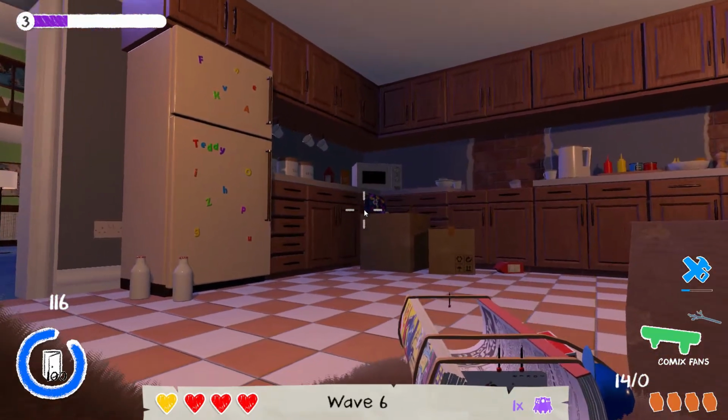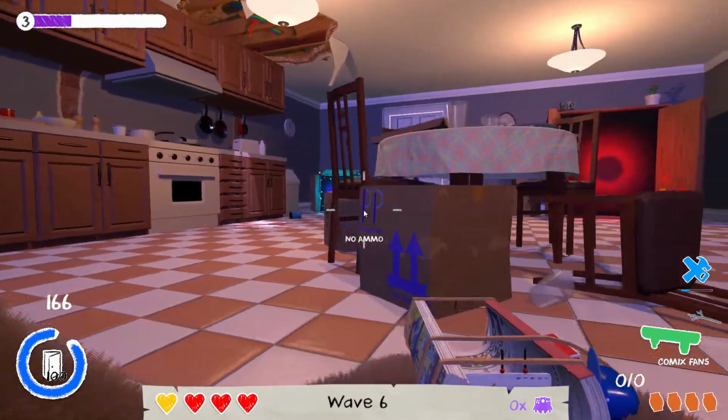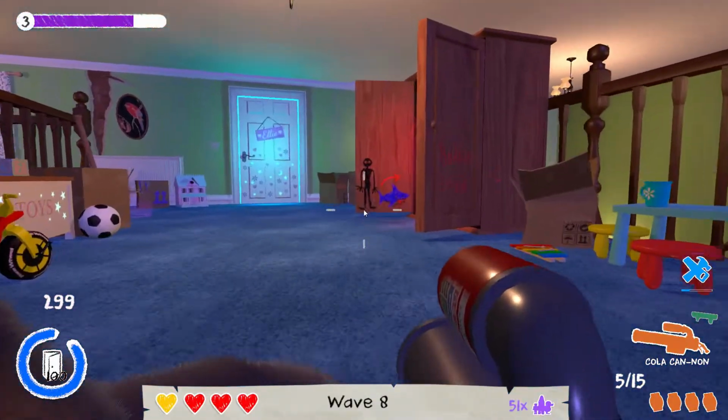Yep, here we go. I found the dude. He was just jumping there in the kitchen. Kind of funny. Once I eliminated him, the wave continued. Now you can see I'm just going through the blue portal, waiting for the other enemies to come out and blast them to pieces.